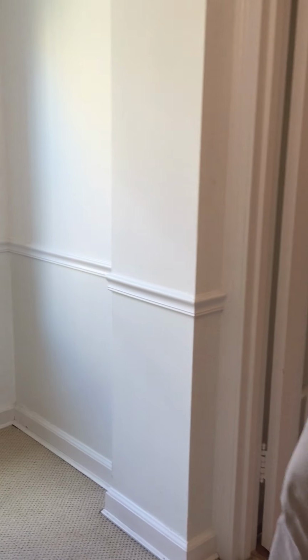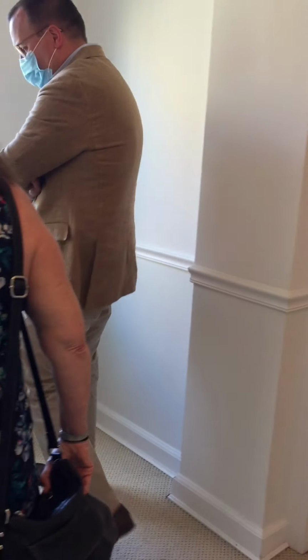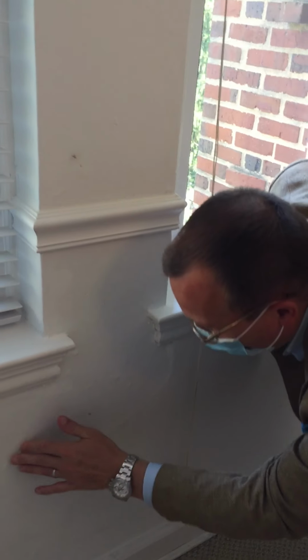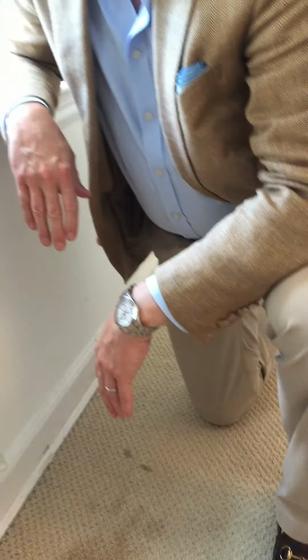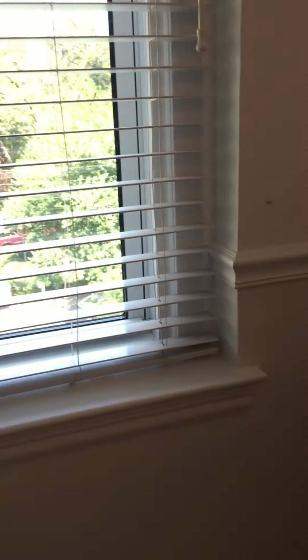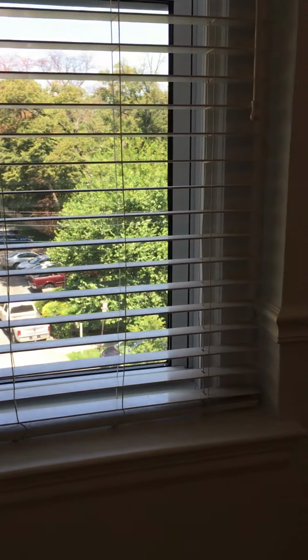Carpet, you think this is pre... well, no, if you think they're 10 years old, this stain is not. It's probably newer. But this here almost looks like it got wet at some point in time. Right. Water, probably from the windows. Probably water behind the plaster or the paint. Whatever it is, it's dry. Yeah, it's dry now, so I don't know why they would just replace this.